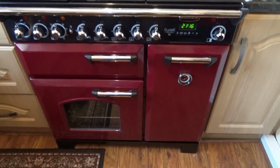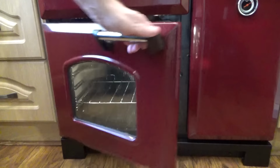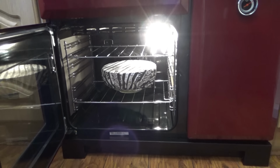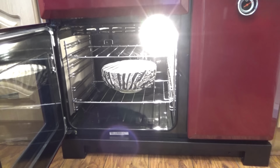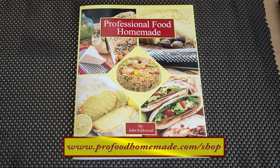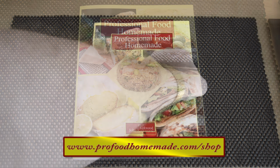One feature that the old one didn't have was the ability to just put the bulb on in the main oven, which is ideal for proofing dough. So in it goes, and the first proof should take around 30 to 60 minutes depending on the temperature of your kitchen.